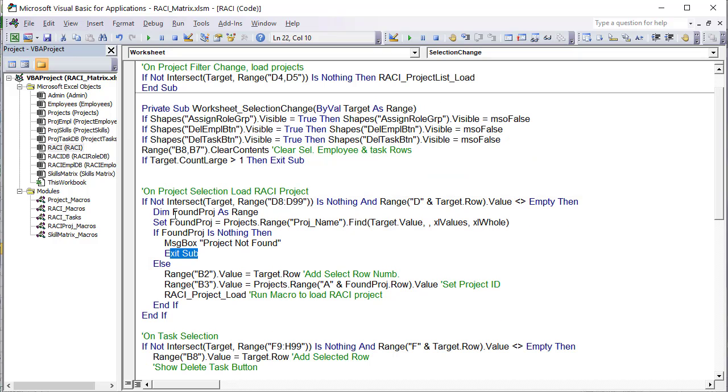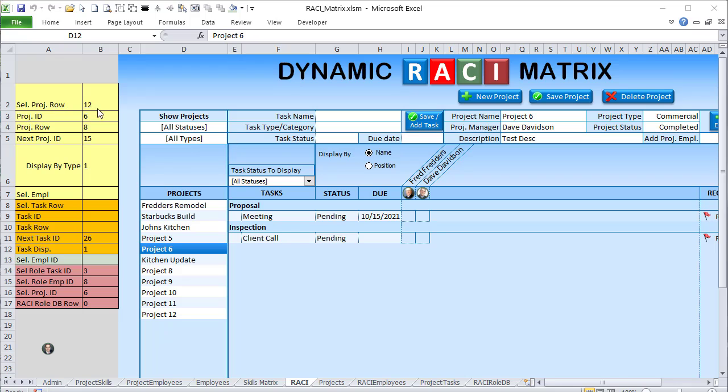Assuming that it has been found, what I'm going to do is take B2 and place the target row in it. That's going to trigger the conditional formatting. It's going to put that row number directly inside B2 right here. Okay, so we have the row here. That's going to trigger that formatting.